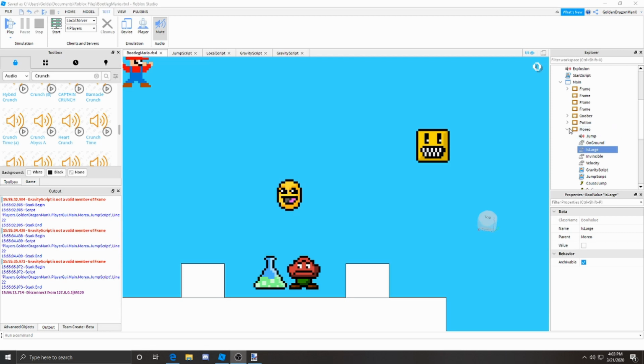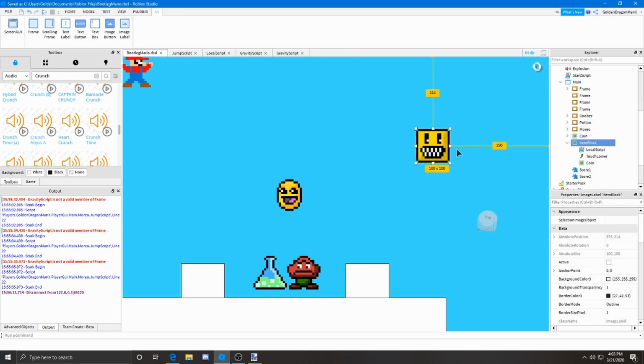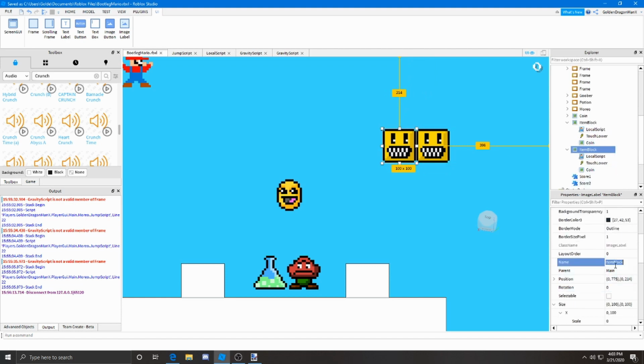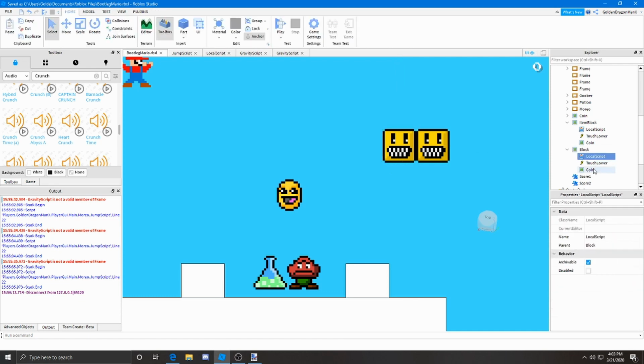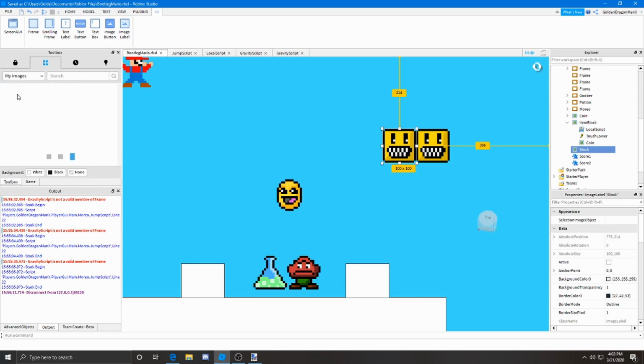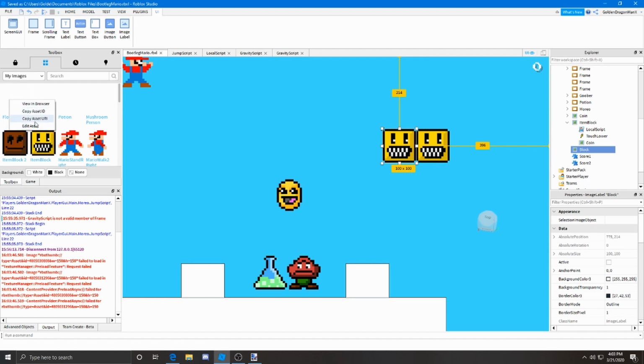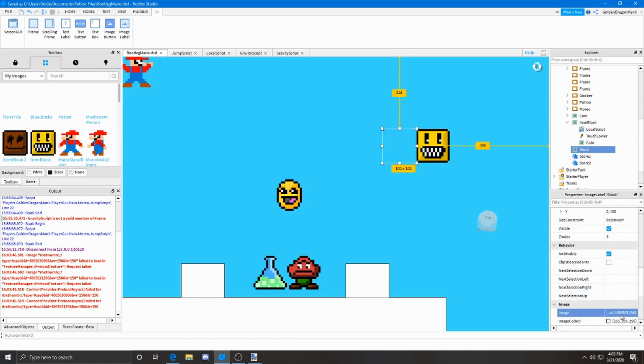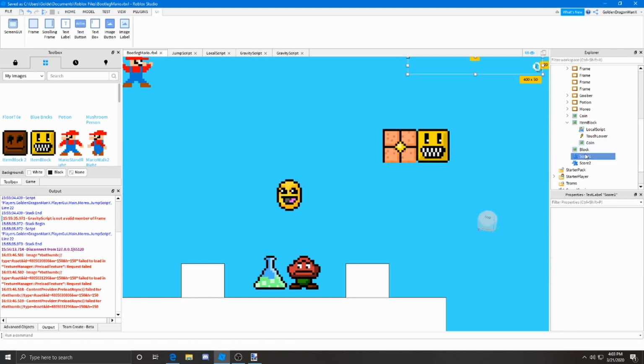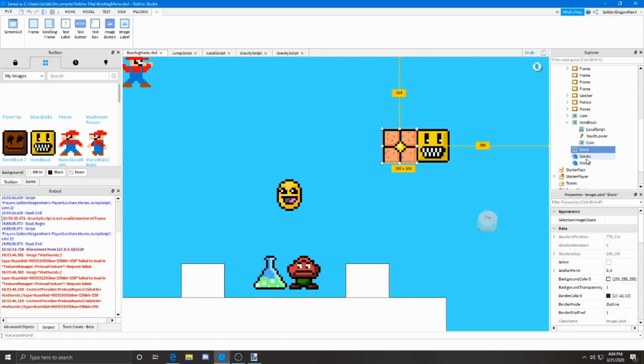So, this should be fairly simple. I'm just gonna take the item block, copy paste him, and then just name him block. And just take all of the scripts out of him. And now it's just a block, and then I can just go to my images, and for tile, copy the asset ID, and there we go, we got a block. Where is it? There. Cool. Very cool. And I have no idea how to make textures in Roblox tile, and I've never seen anybody else do it either, so I'm just guessing that it's not possible. Regardless, we're gonna see.